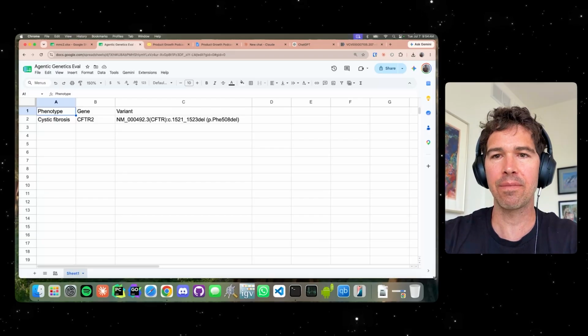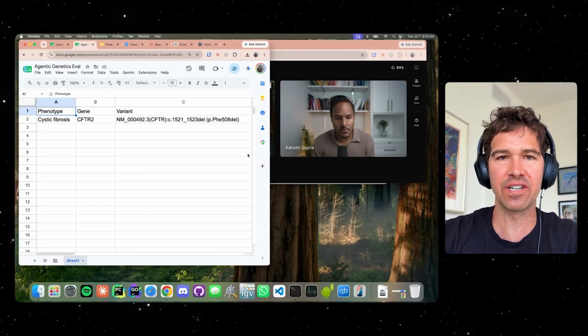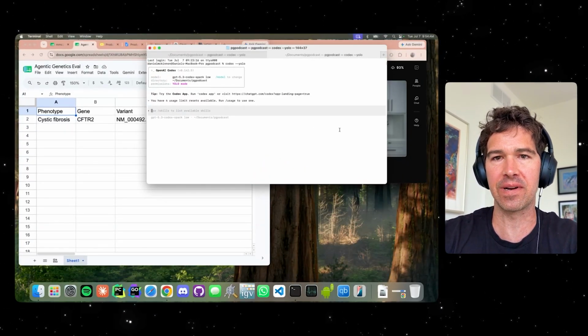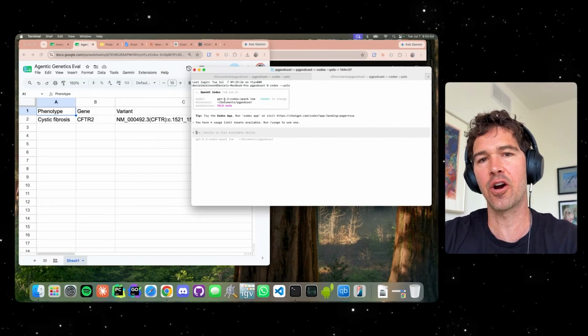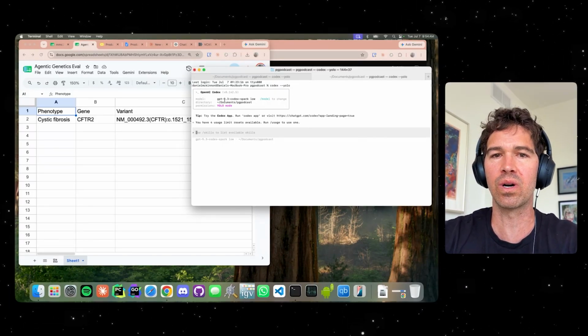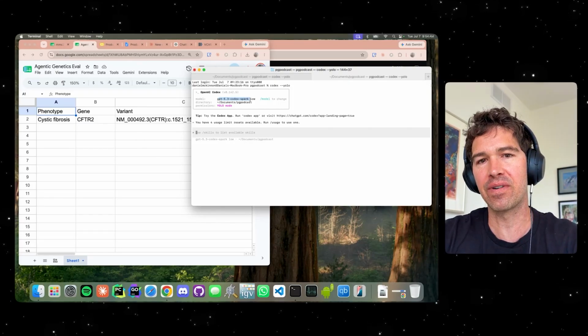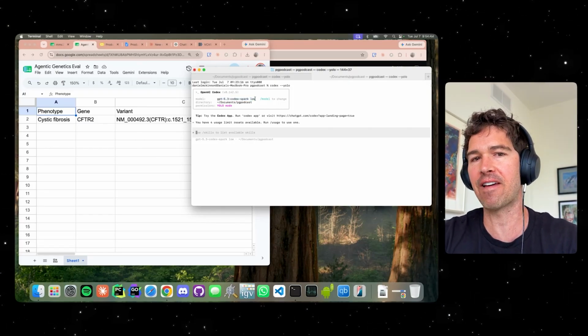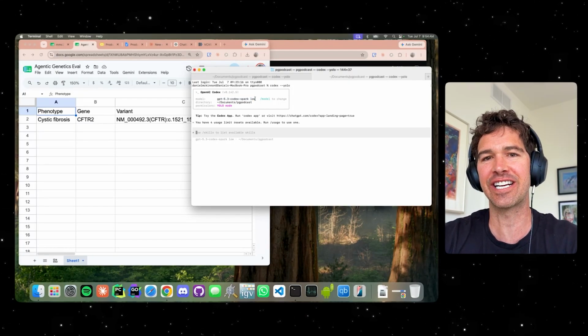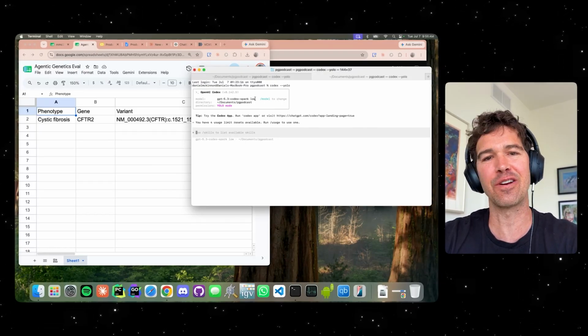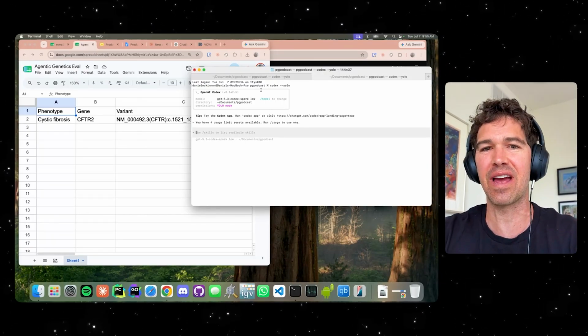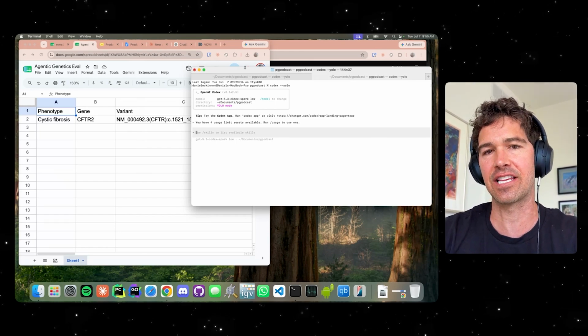So what I'm going to do now is go over to a terminal window I have open here, and I'm using Codex. Any of the tools will work. I have it on 5.3 Spark low because I want it to be fast for this demonstration. But you can use any model you like, and for this task, this will be fine.